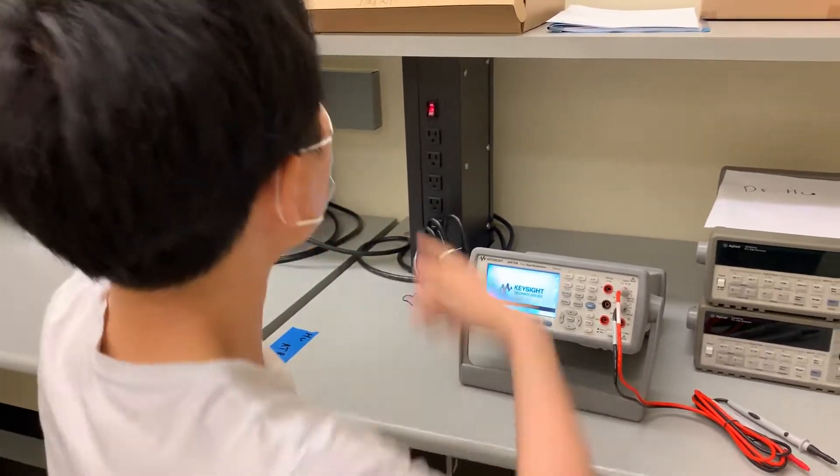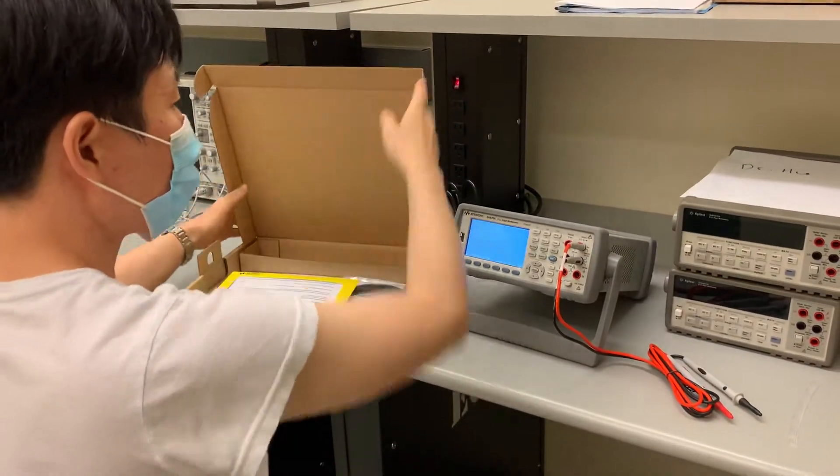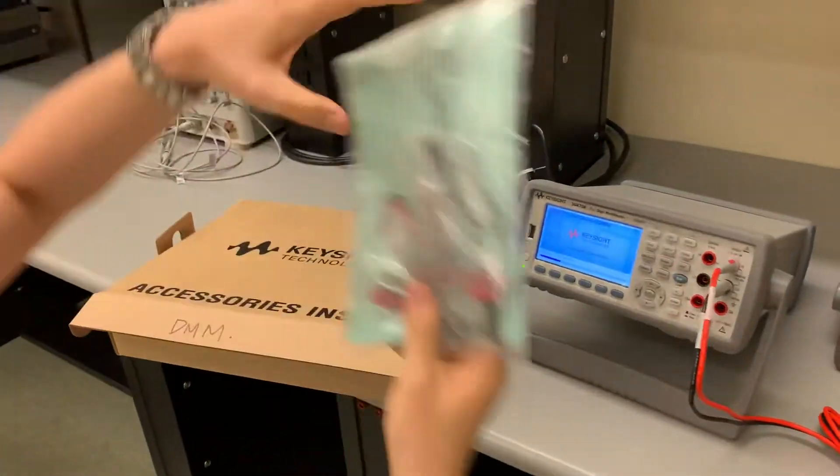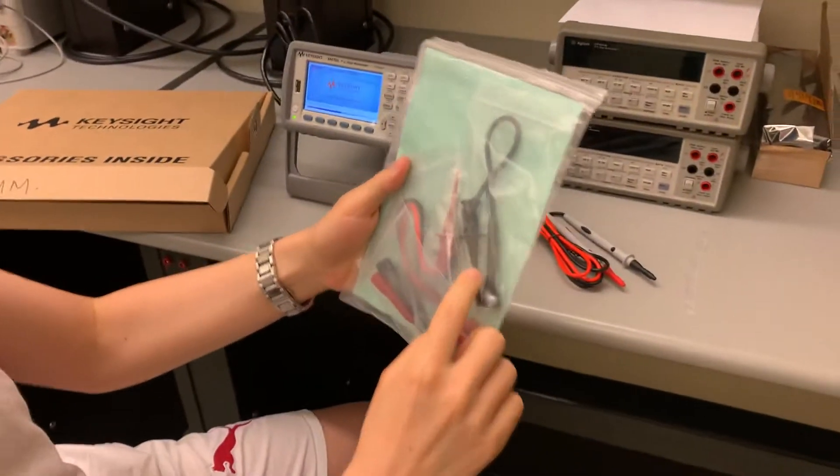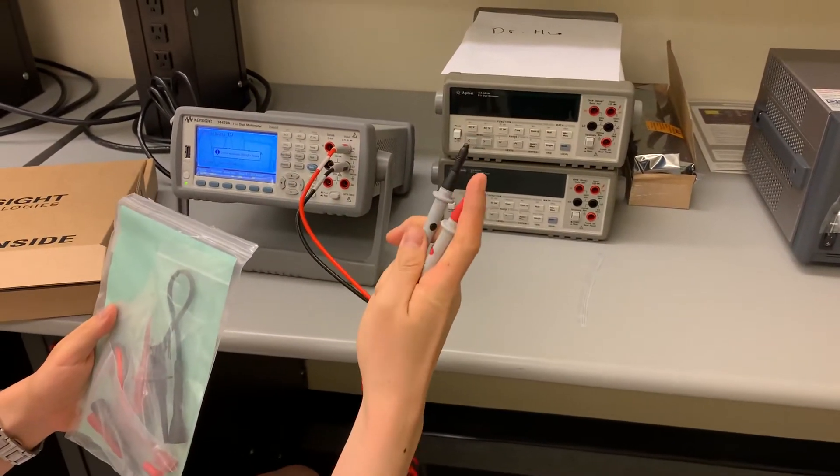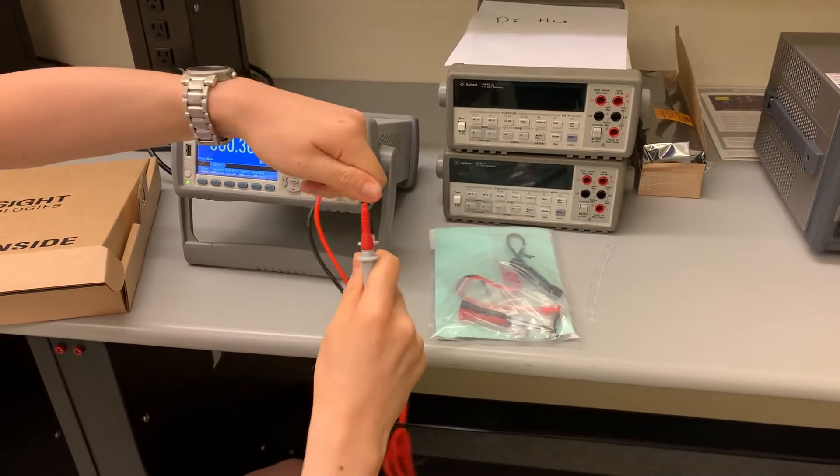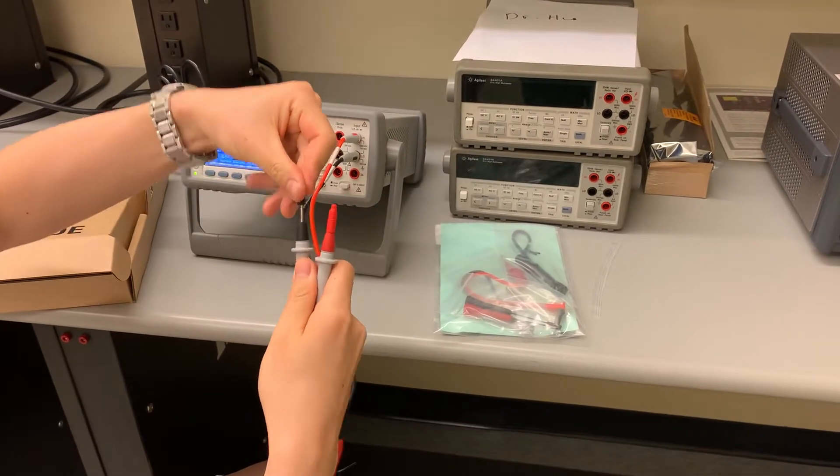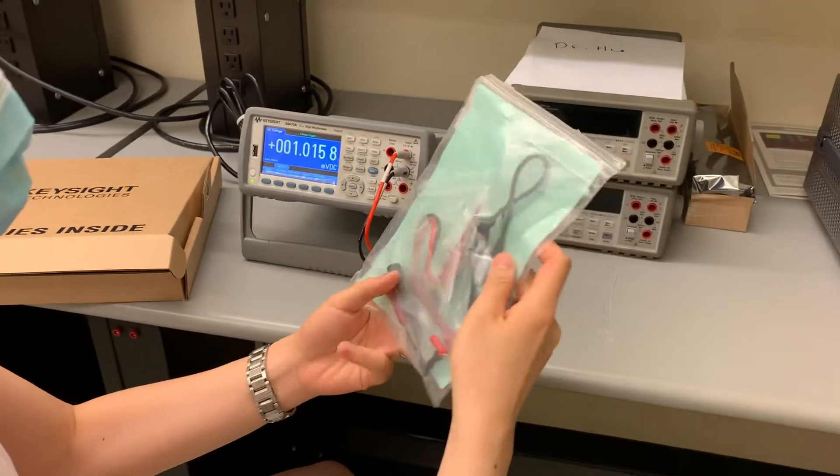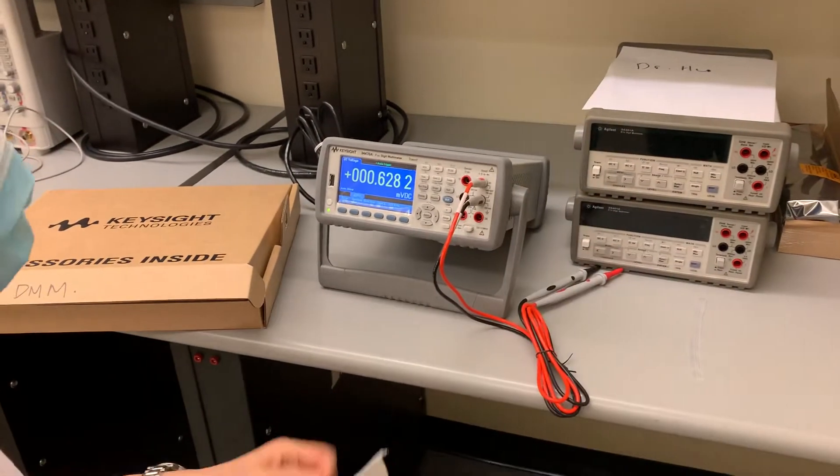Of course, we have a box here which stores all the accessories for the scope. And this box is where we have different number of probe tips. The ones I'm leaving here, they have protection tips. You can remove the cap and then be ready to probe. The other options are either we can make it a banana clip or different other types of probes.